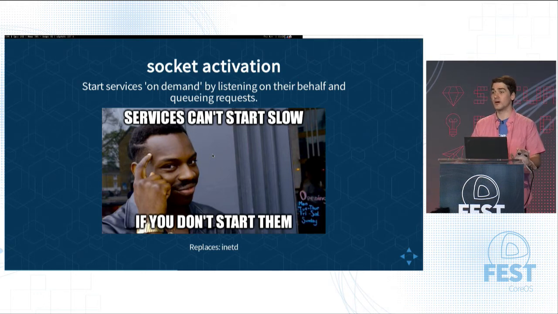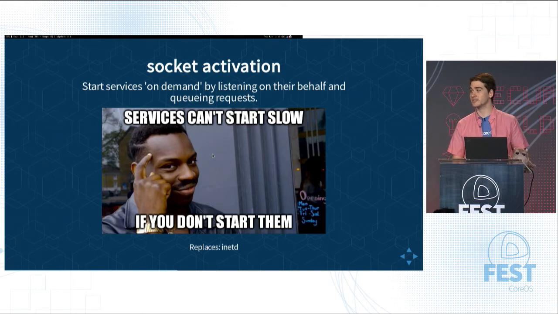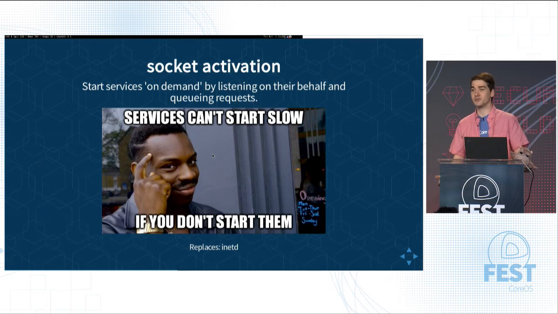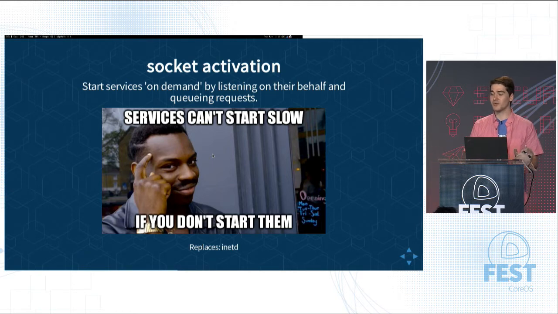A concrete example of what socket activation is the Docker daemon on the Container Linux distribution. We ship the Docker daemon as a socket-activated unit, which means that when we start Container Linux, Docker isn't actually started. It just ends up having systemd listening on its behalf and waiting for when the first request is made. That means we can start up the distribution quicker, because the quickest way to start something is to not start it. And then as soon as someone makes a request, it starts Docker as you need it, and it passes the request along. And the user doesn't see anything failing. It just seems to be a little slower at first, and everything ends up being quite happy.